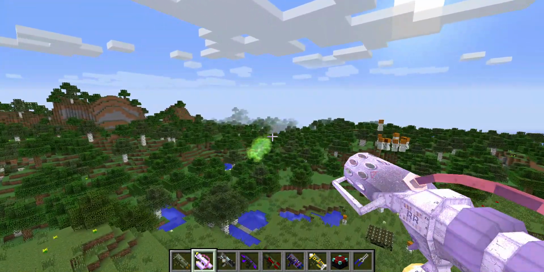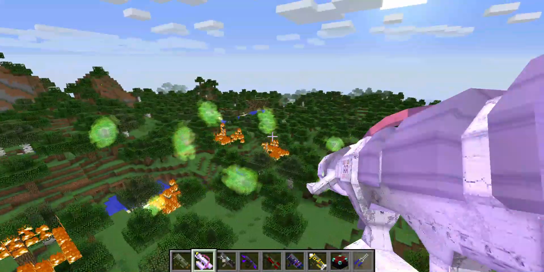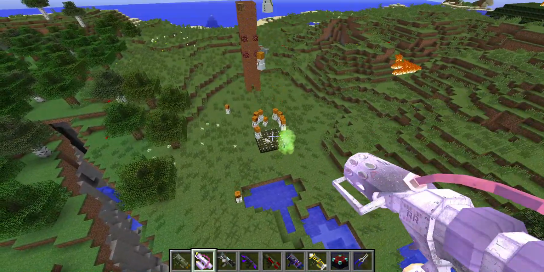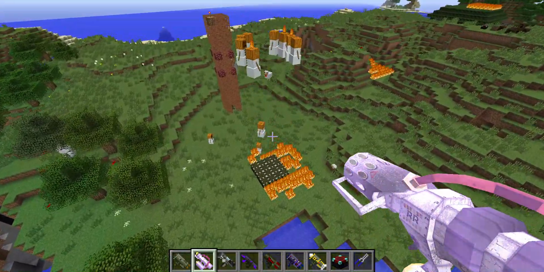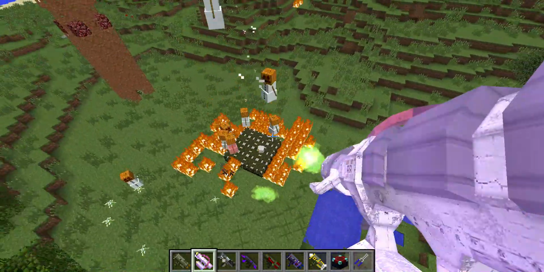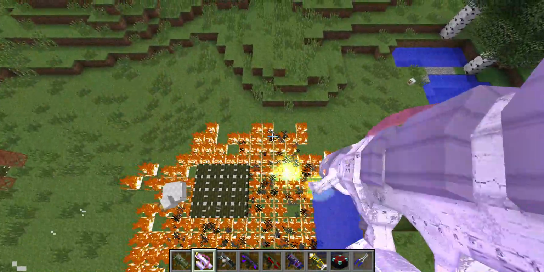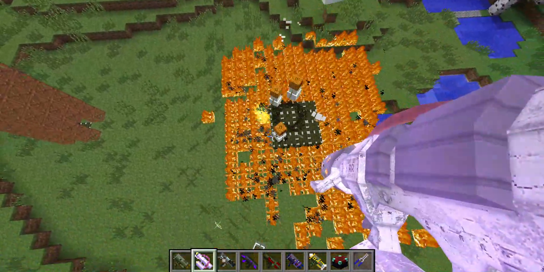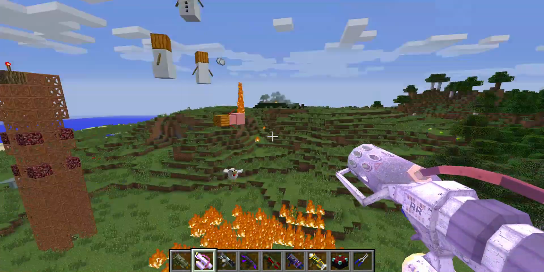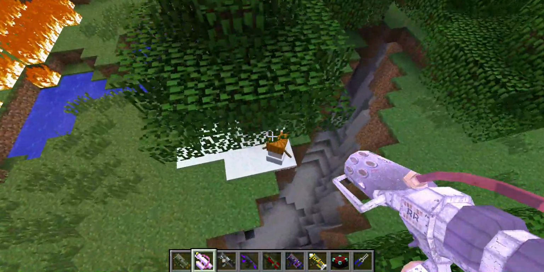Let's follow it. This is gonna start a forest fire. Yep. Woo! Forest fires! Don't start forest fires in real life, it's bad. You know what? I've had enough of these snow golems. Haha, okay, I can't. They're burning! They might be hitting multiple at once. This guy managed to escape.